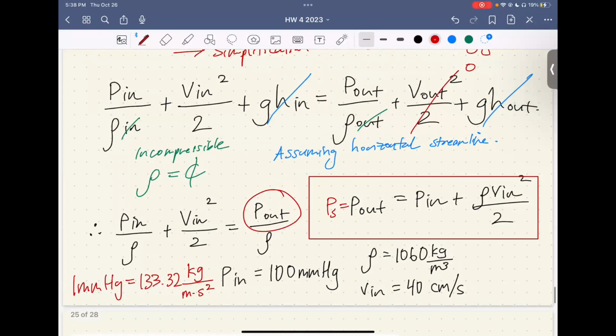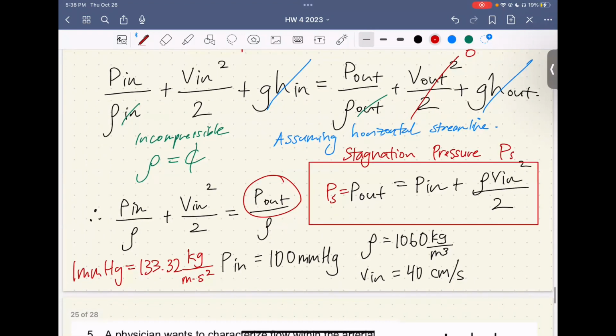That's why writing out units is really important. So this is where that first challenge comes in. So let me just write the definition right here, is stagnation pressure. So you can use this definition on an exam. I just wanted to show you where this comes from. So let's keep going. That is part A of this question.